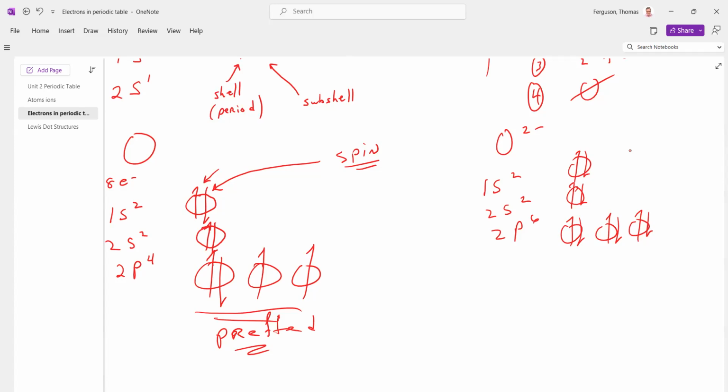A +2. Okay, this is oxygen now. +2 means it would lose 2 electrons. One thing you could do though, if you lost 1 electron, then you'd have a half full subshell. But this is more stable than this. And taking 1 electron away is more stable than this. This is like the worst possibility, when you don't have any of those filled or half filled.